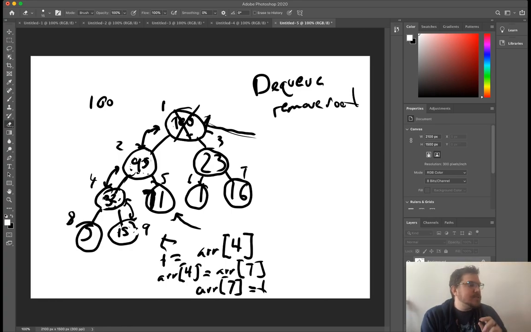Maybe remove the root down after swapping in removal. Swap root with final index, remove the final index, and restructure. Swap root with the final index. What do you mean swap it with the final? You're close. All right, swap 100 with 15. Delete 100. Now 15's at the root. Then what?